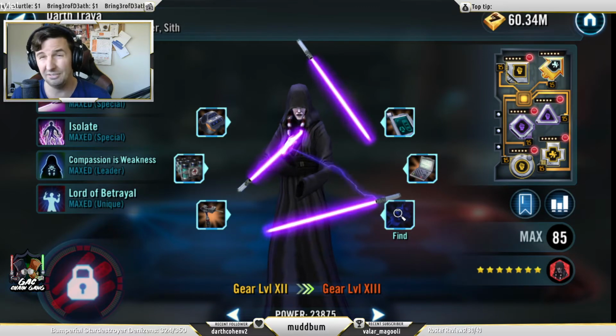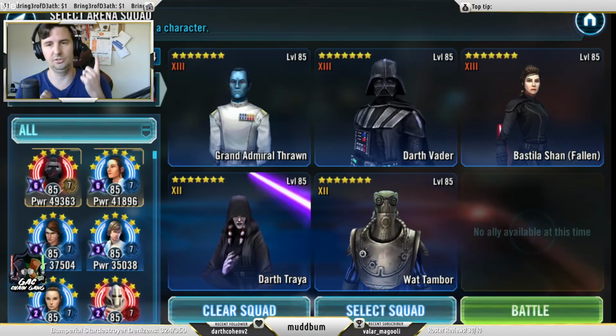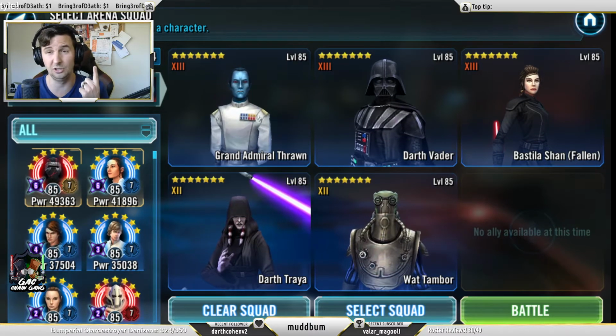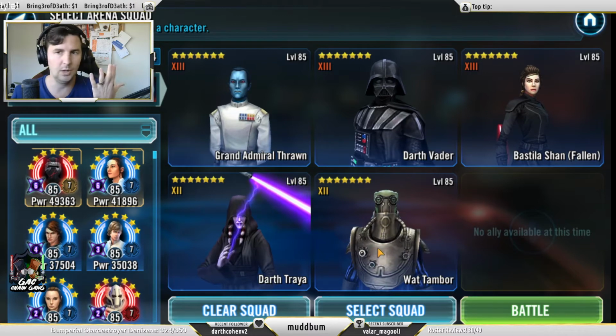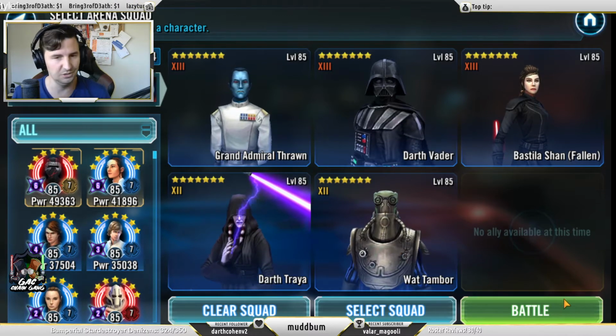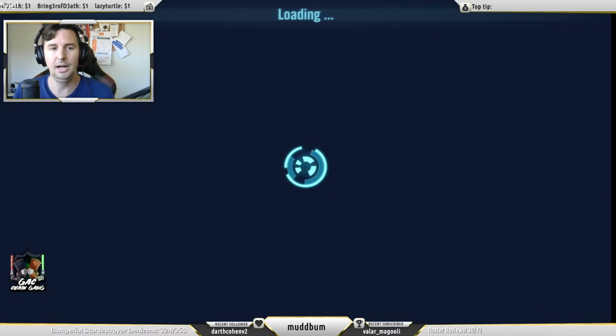Traya, I don't quite have her at the ideal build, but you'd want her a little fast here. The main reason is because the first thing you're going to do with Thrawn is turn meter swap with Traya so she can isolate the L3. And then Wat, you just want him fast and as tanky as you can get him. That's basically it. So without further ado, let's get into it.